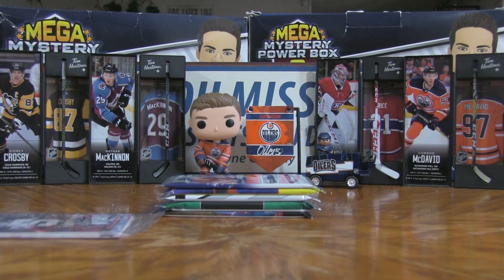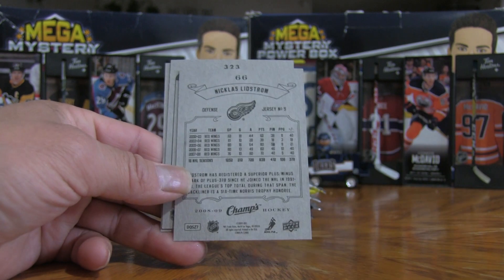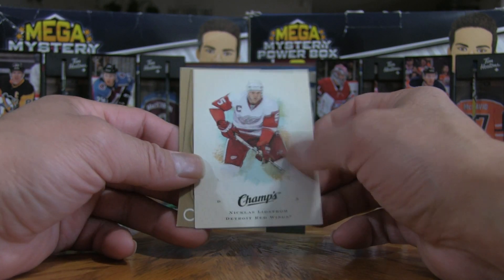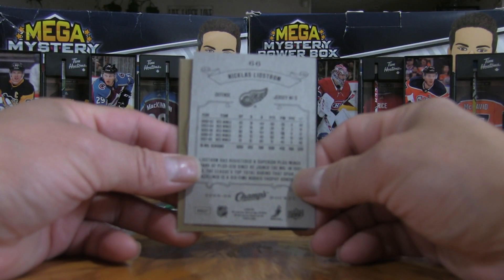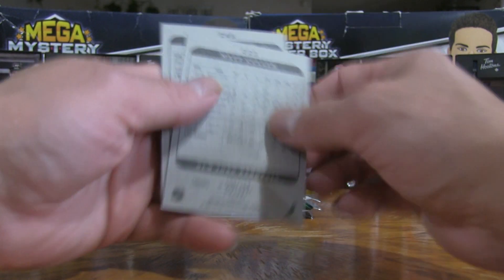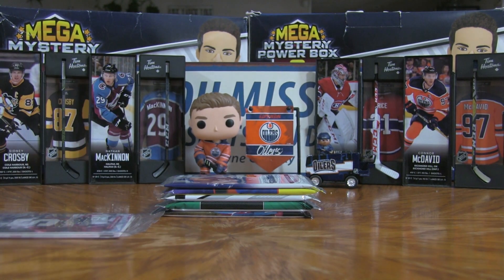Let's open up the 2000s pack. The scissors just skimmed the top, but that's fixed. No massive hits so far — we've got a 2000s Game Time pack. Look at this: a Mikko Koivu with the OPC variety, a Matt Cullen, and a Champs card of Nicklas Lidstrom. This is the 2008-09 Champs — wow, that is definitely a hit card. The 2007-08 OPC marquee rookies look pretty solid as well.